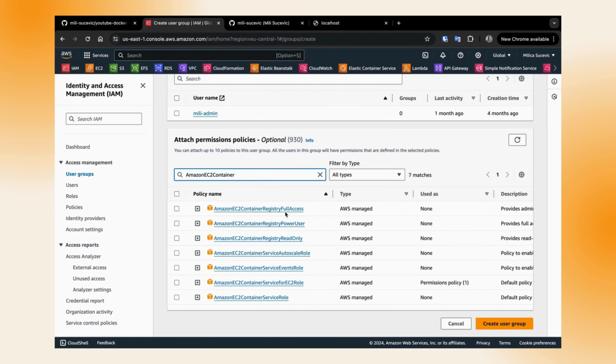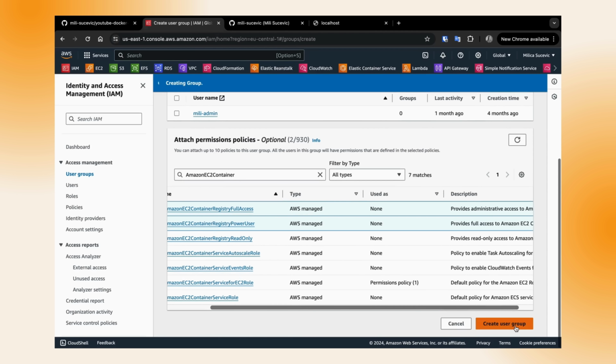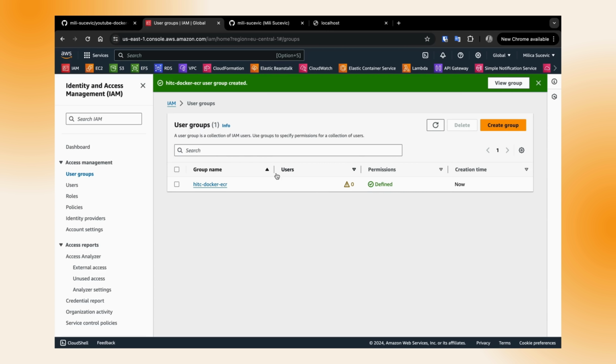We'll look for registry full access. We'll select that one, and we'll also look for the power users, so top two permissions or policy names we'll select. And at the bottom, we'll click on create group.